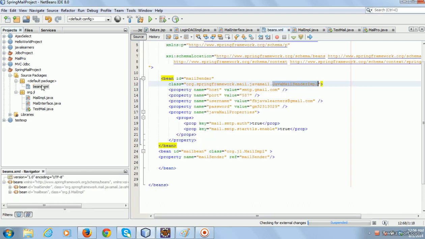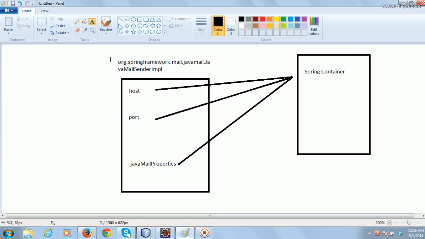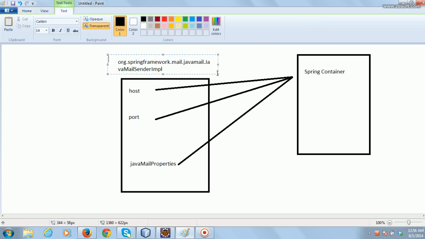So in the XML, you are creating an object, and basically this class implements the mail sender interface. This class contains the host, the port, and Java mail properties.